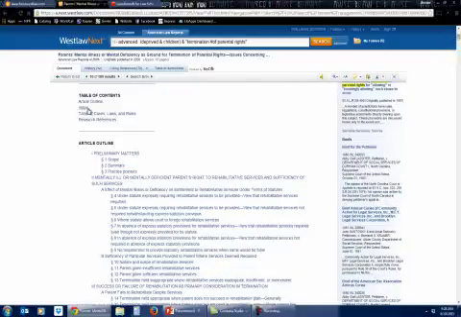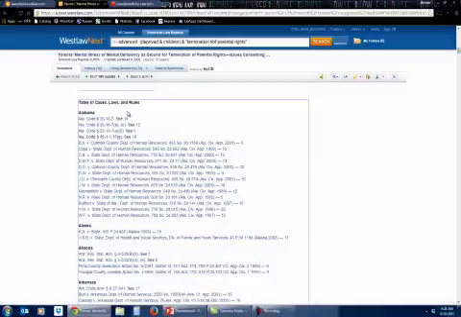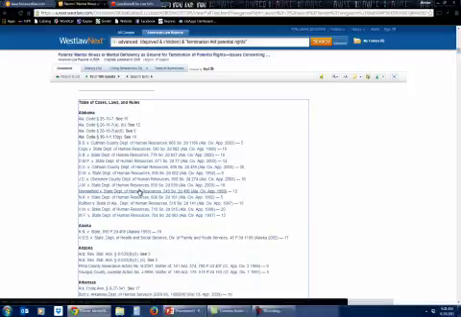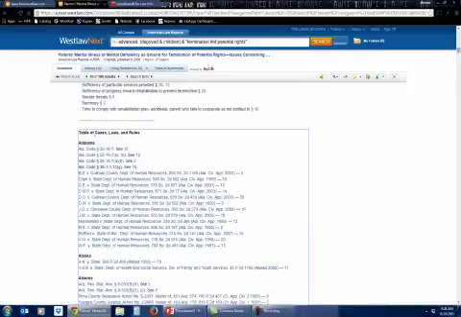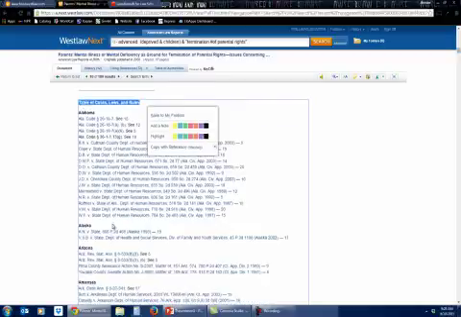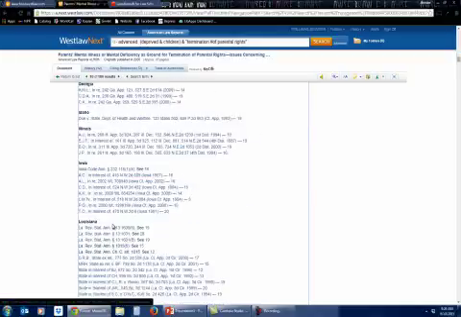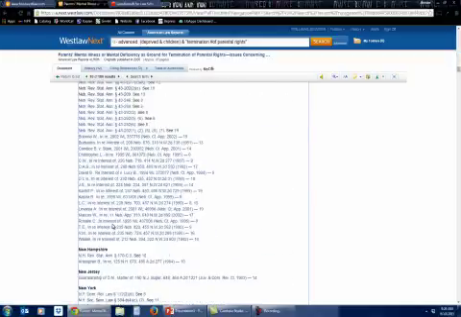what I really want you to see is the table of cases, laws, and rules, and the research references. When you select Table of Cases, this is going to list out cases by jurisdiction on this particular topic. Federal cases will be included if there are federal cases on point. They would be first, so usually it starts with the U.S. Supreme Court, then appellate courts. This is a state law issue, so most of these cases are going to be state law decisions. And then you can scroll down until you find your jurisdiction that you're researching in.